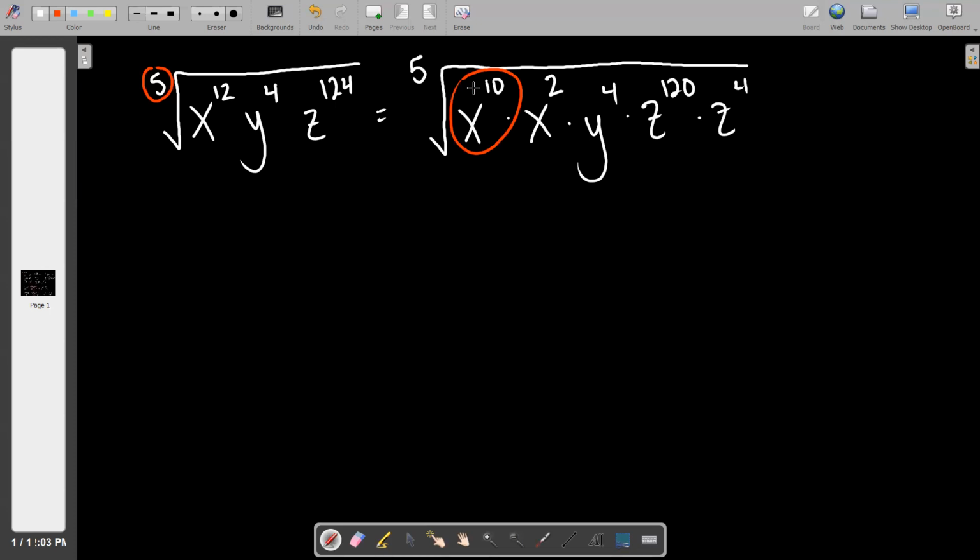So x to the 10th, good guy, getting circled. Z to the 120th, good guy. We have a lot, though, that are stuck in jail. All right, here we go. When you break out x to the 10th, what does he become? X squared. When you break out z to the 120, what does he become? Z to the 24th. Good. And that's just division. Let your calculator help you with that. Exponent divided by index. That's okay.